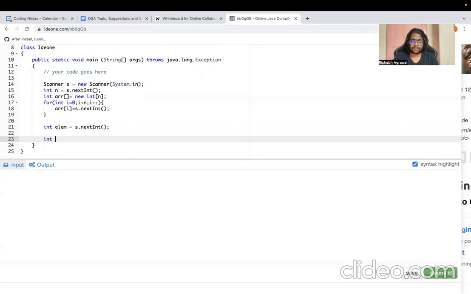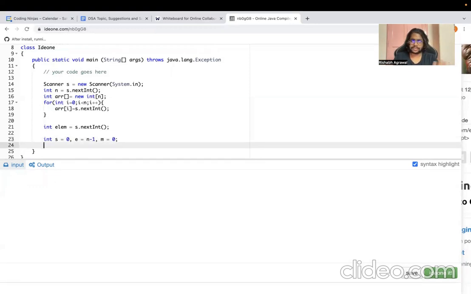Okay. Now here I will start writing my logic for the binary search. So for that, I have to take 3 pointers, that is start equal to 0, and end equal to n minus 1, and mid, let's take mid as 0 for now, and I'll run a loop, something like while s less than or equal to e.